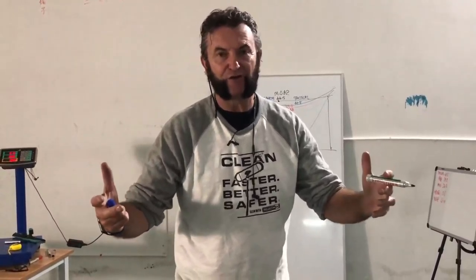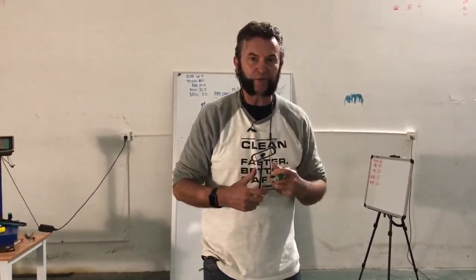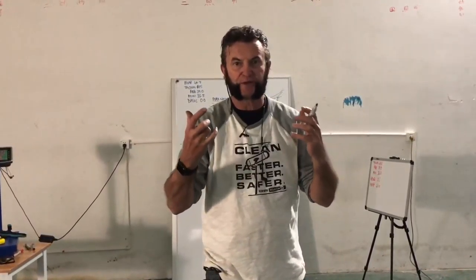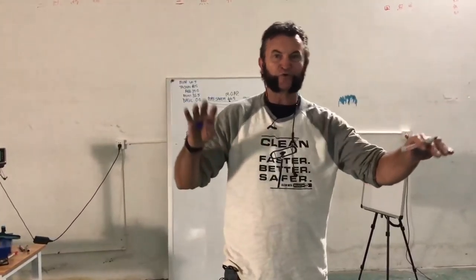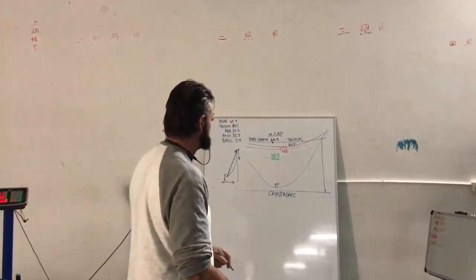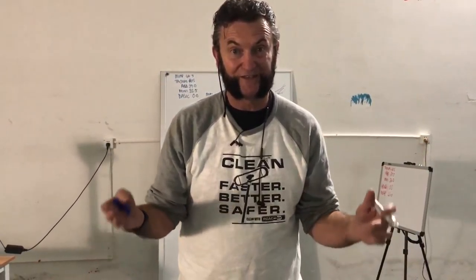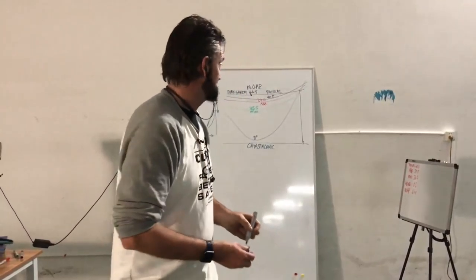And you can do this, and you can say, this is how floppy my pole is. You can use 5 pounds, you can use 10 pounds, you can use 20 pounds. It's still gonna give you a number, and then you feed that number back into social media and start talking about how flexible is this pole versus that pole. Right, and that's the conversation that needs to happen. Because it's not how floppy is my pole, it's how safe is my pole. That's the first topic, yeah?